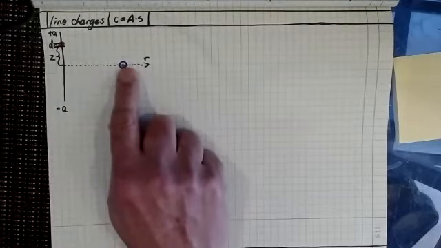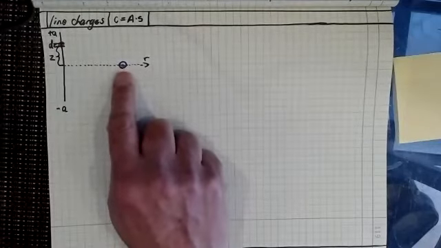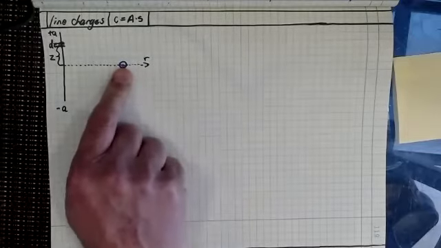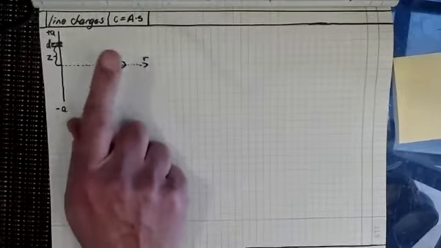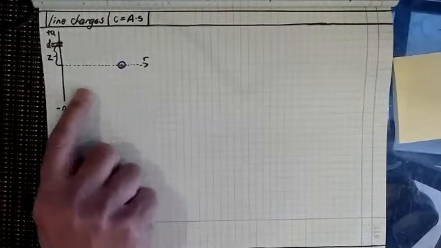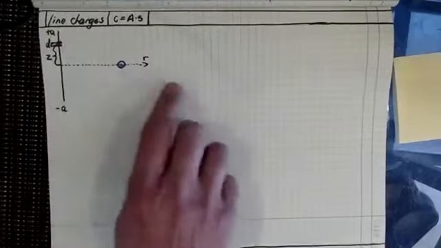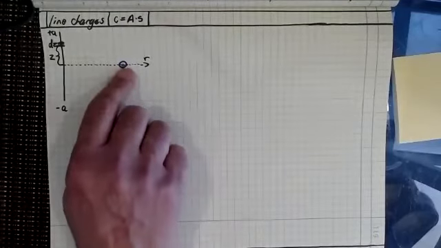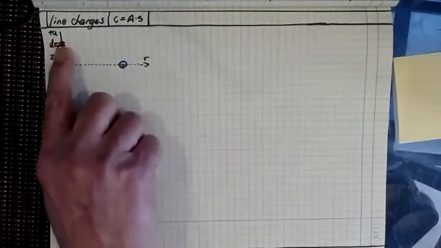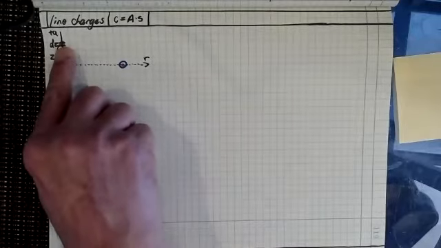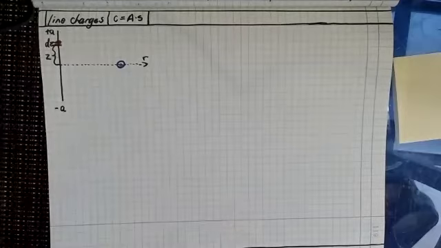And what does the electric field do here? Is the electric field at this point in space? There's nothing here, by the way. I'm just talking about a point in space. Could be here, could be here, could be here. There's no particle or anything here. But at that point in space, what is the electric field due to this incrementally small amount of charge over here that we can sort of approximate as a point charge?